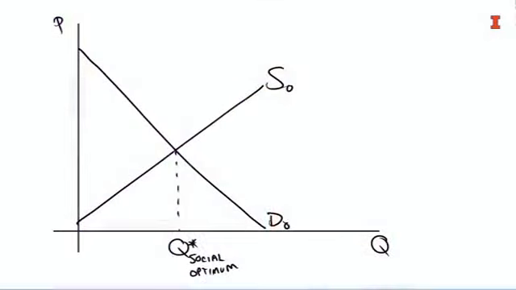Now, at this point, let's step back and think about what we just found when we did our competitive outcome. We found that the equilibrium in the competitive model was where the supply curve hits the demand curve. That is where the marginal resource cost equaled the marginal willingness to pay. There also was a price. Now that's irrelevant to the benevolent dictator. The benevolent dictator says, I want the resource allocation to be Q star sub social optimum.